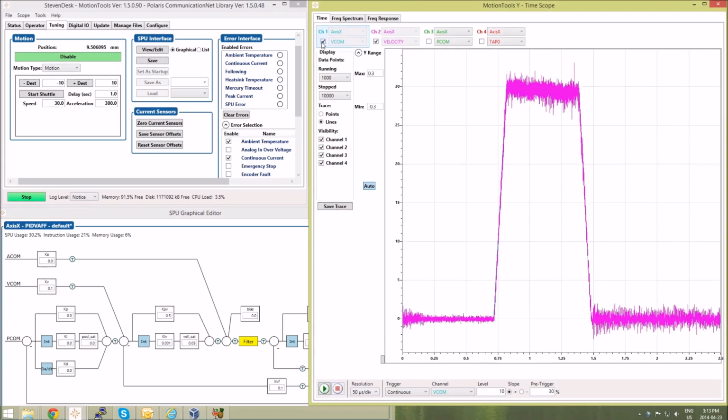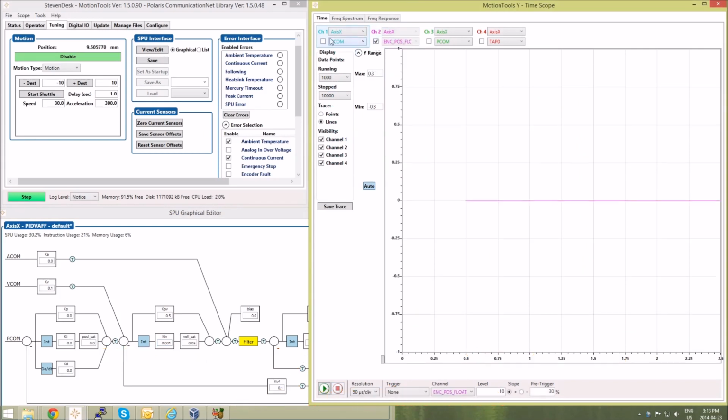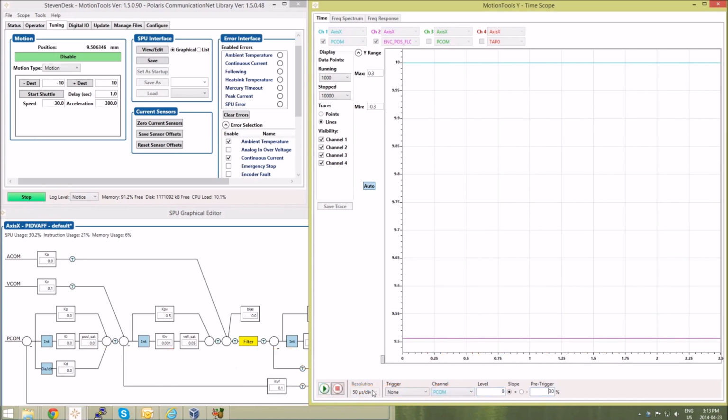So now we'll move on to the position loop. So I'll monitor the position command and the position feedback. Here it's known as encoder position float, or enc pos float in the scope. So we'll trigger now on PCOM at a value of 0, which is halfway between the motion target points. I'll turn the shuttle on so it continuously updates.